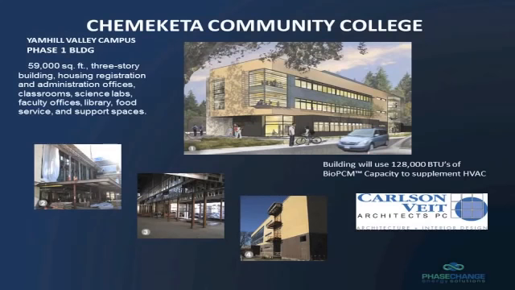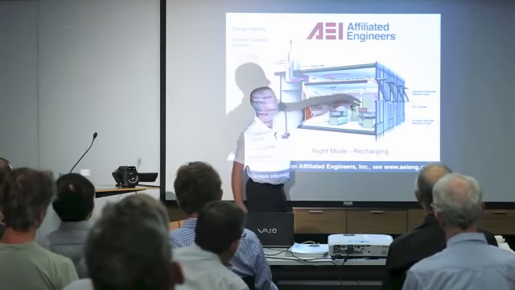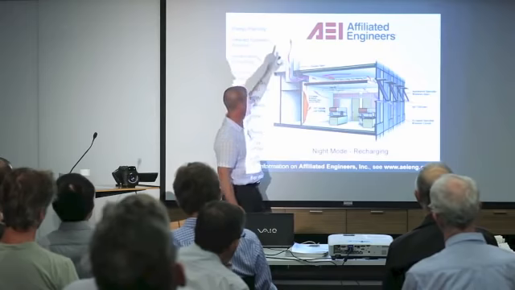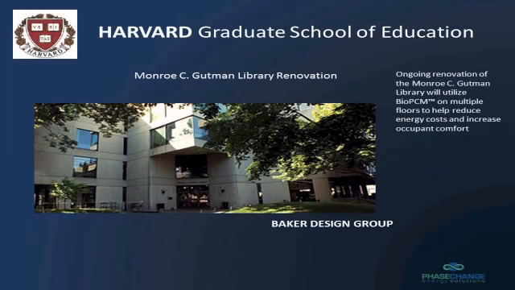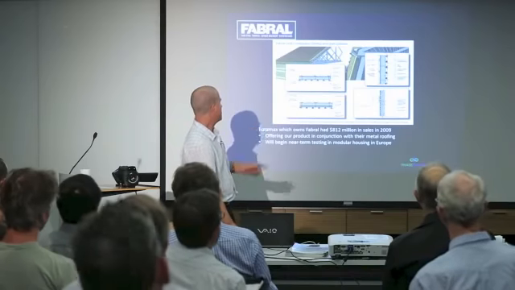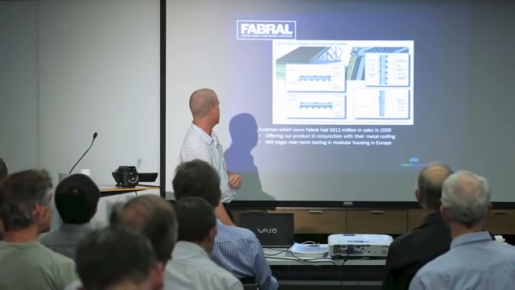universities. Here's a way that it can be used intelligently, like being built into a building design. So here we're using the night air to pre-freeze it and exhaust the air, rather than actually letting the air in and out again. So there's lots of different ways you can actually charge and discharge the phase change material. Harvard Graduate School's got some in some of their buildings for testing. So it can be used in different types of fabric in buildings.